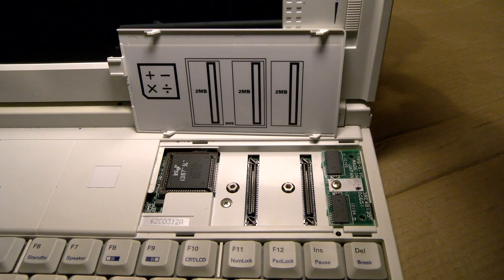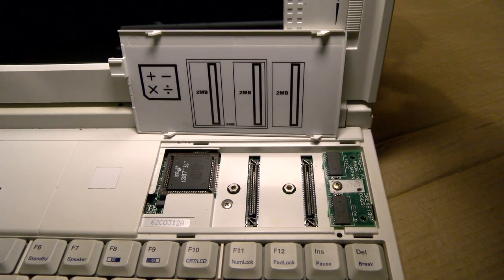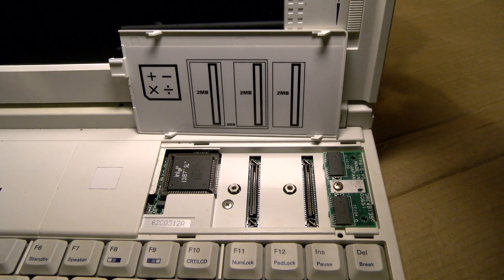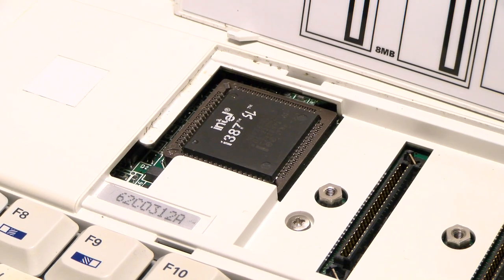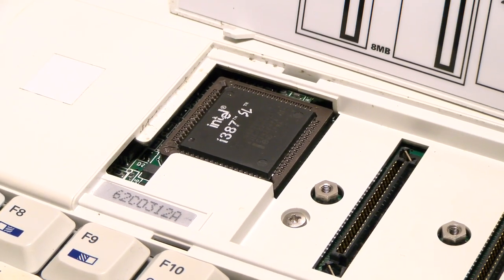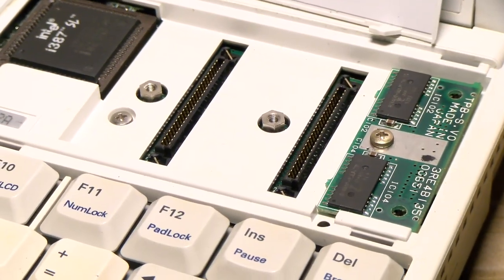This RAM is 2 megs. There's another 2 megs built into the machine. It's actually quite a good capacity for the time, but I don't like RAM being soldered to motherboards, because if it breaks, you're pretty much either using tools that cost 4 figures or just chucking the machine away, and guess which one I'm going to do.